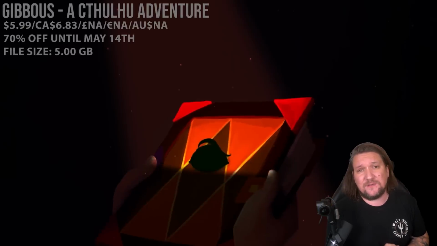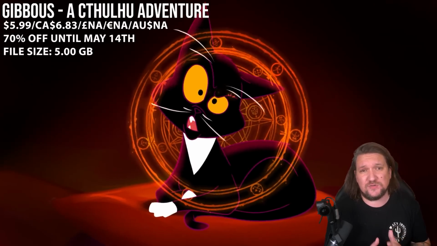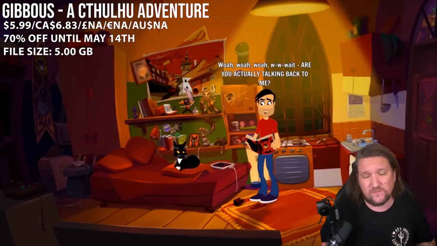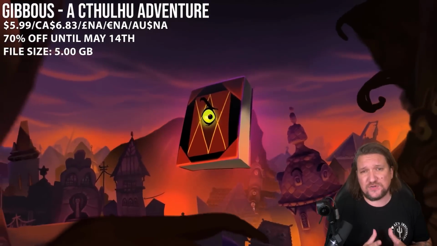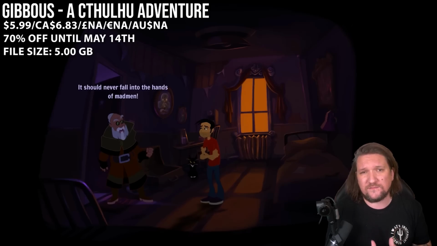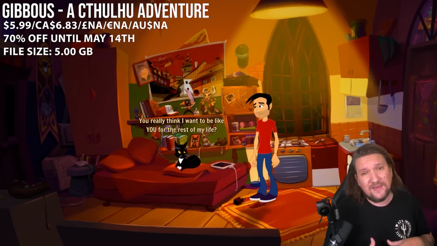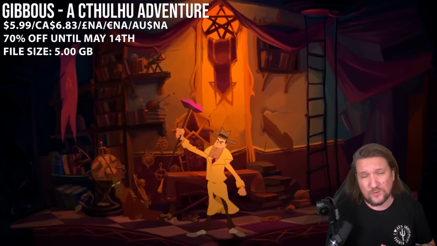Point and click fans then, Gibbous, a Cthulhu Adventure. It comes highly recommended from me, especially with this new all-time low of 70% off. Now I grew up on the likes of LucasArts games, and this absolutely just caught some of that magic. They've got this beautiful hand-drawn style, full voice acting, a great storyline that of course doesn't forget the weird sense of humour, and that's really all you can ask for.